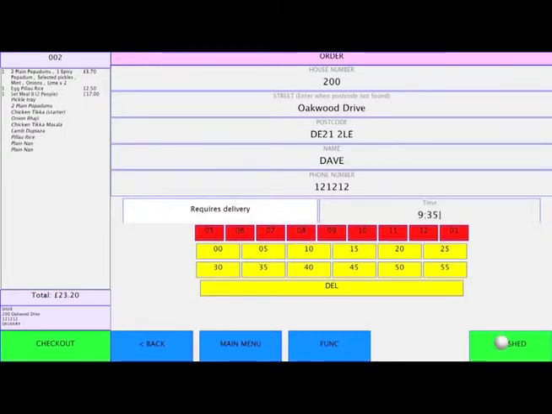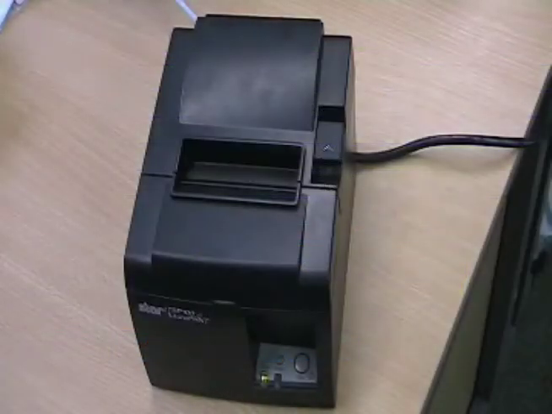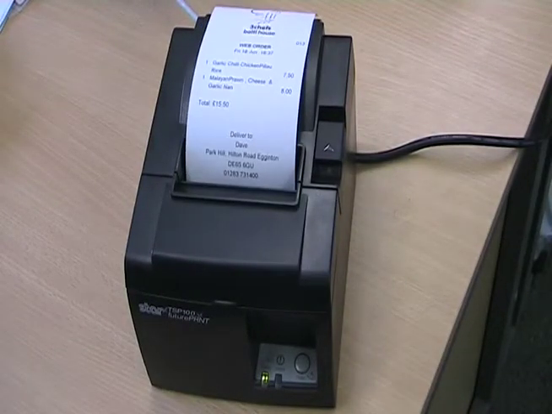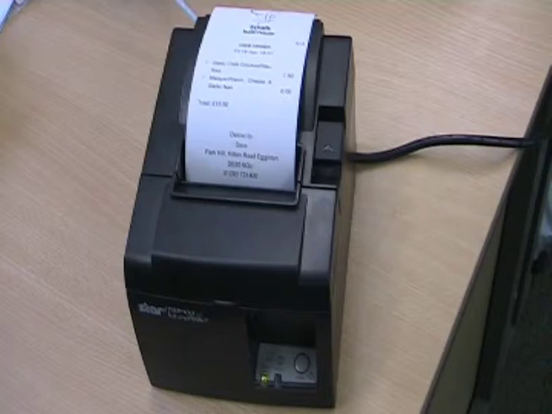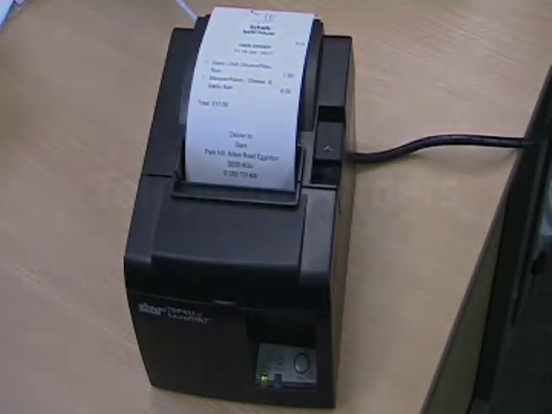To complete the order, tap Finish. Tapping Finish completes the order and prints the receipts to the printers. If you are serving a customer face-to-face, it may be unnecessary to fill in all their details, so after coming out of the checkout page, you can tap Finish immediately to print the receipt without completing the contact details. However, you may decide that it is worth including all customers on your database, as they may want a delivery next time. Now let's look at taking orders over the telephone and the use of caller ID.